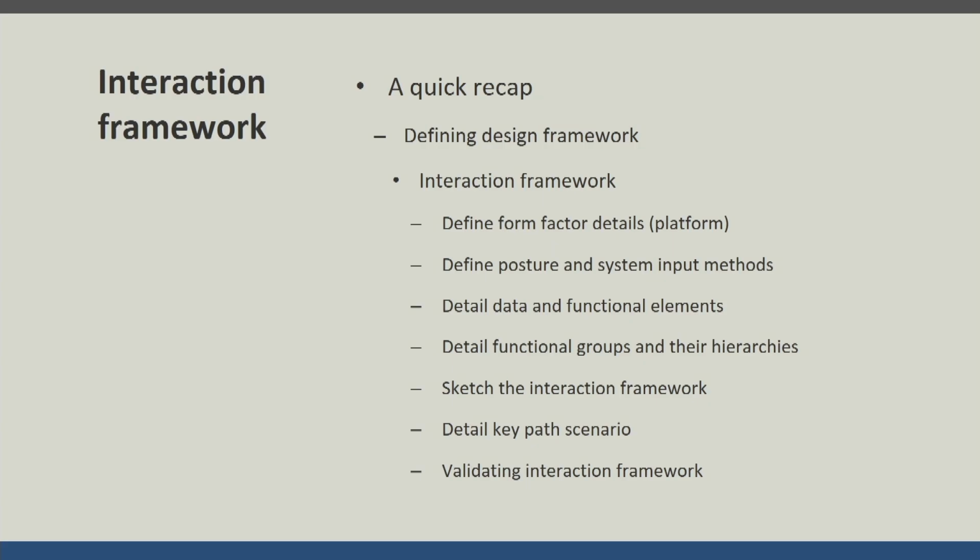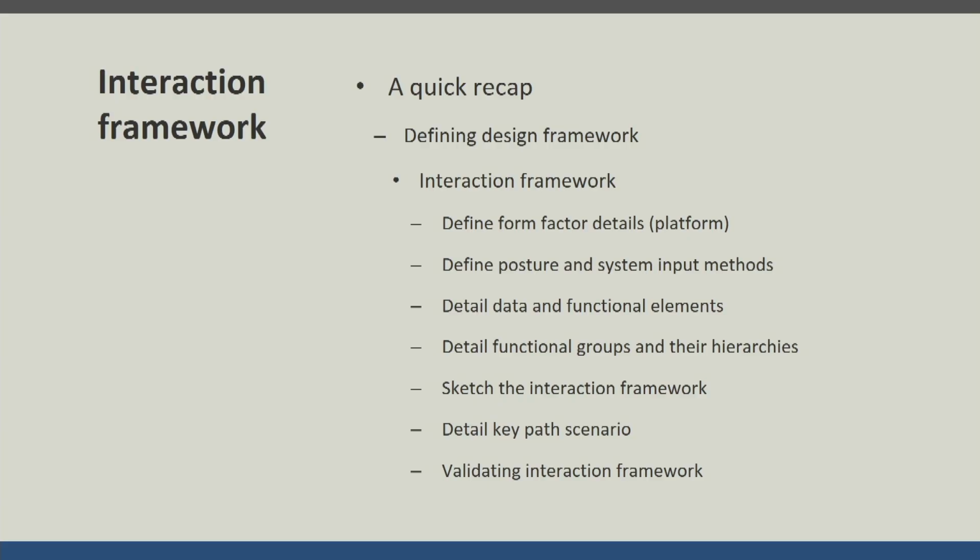Hello, we are running in the last week of this course on interaction design. In our last session, if you remember, we had spoken about design framework. We have seen that there are three components of this framework. The first one being the interaction design framework, the second one being the visual design framework, and the third one being the industrial design framework. Amongst these, in the last session, we paid attention to the interaction design framework.